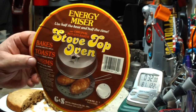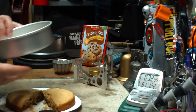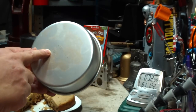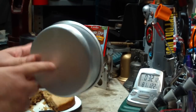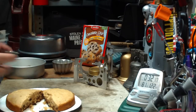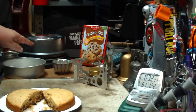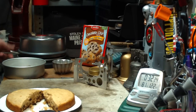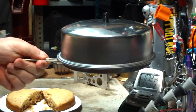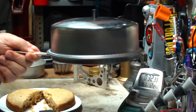stovetop oven. This might be an interesting thing to try to duplicate since they don't even know what it is. Also, the pan that I used was a 6 by 2 inch or 15 by 5 centimeters. So it was a much wider pan than what I usually use. I was afraid if I did it in a small diameter pan, it might raise so much that it touched the lid of this. Another thing I have to do is this handle gets very hot. I think I have a slip-on cover. If I use this again, I'll try that.